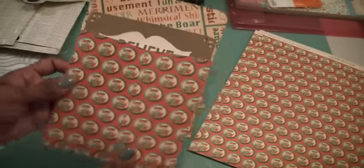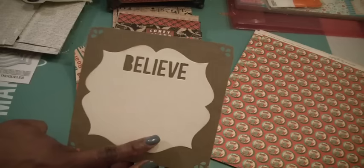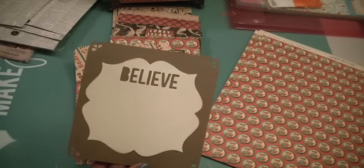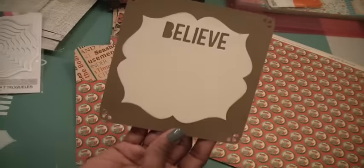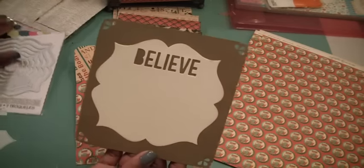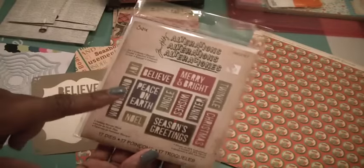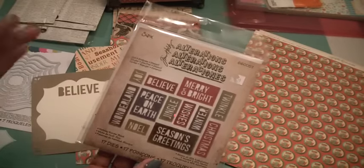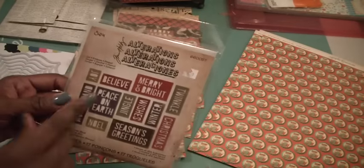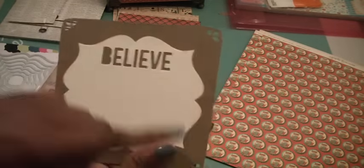I thought about what the card would look like on the inside. For one I just decorated it like this — some card stock with a cream color cutout, using one of the Label Regal dies I picked up at Hobby Lobby, the larger one. I distressed the edge, and this is a die from the Sizzix Tim Holtz Alterations. It's totally Christmas, so the only word I thought fitting was 'believe.' I do have another idea for these dies to use on the inside, but for now I just did 'believe,' using a corner punch to decorate the corners.